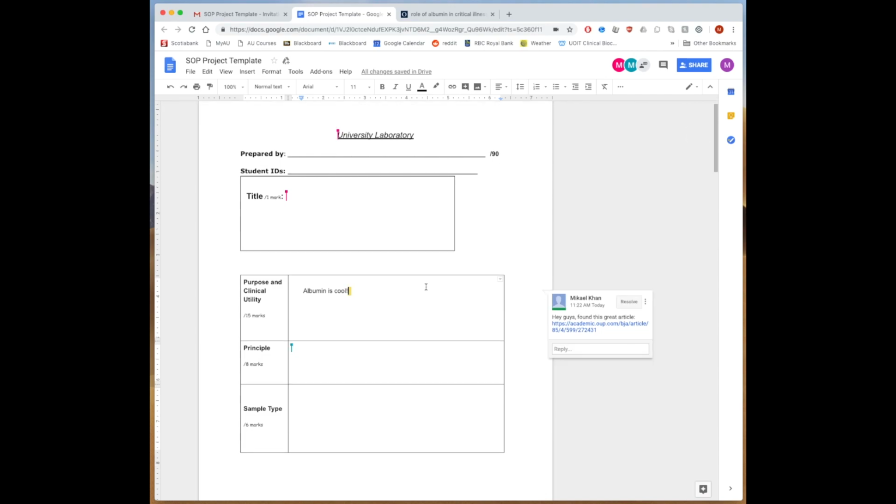I also just wanted to highlight these multicolored cursors here that you can see on the screen. These colors correspond to the other group members that are logged into this document. So you can see, let's call this Mikkel number 1. We can see that Mikkel number 1 is currently logged in and is working on the principal section.